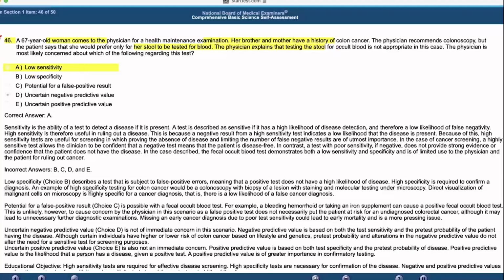Yeah, so anytime you're dealing with cancer screening, you want high sensitivity, right? And if that comes back positive, then you want to follow up with a test that's more specific. That's the key. With cancer screening, you're trying to create a test so sensitive that it catches anything remotely possible to be cancer. If you have low sensitivity for cancer screening, that's a pretty bad screen because you're going to miss cancers, which is something you never want to do.